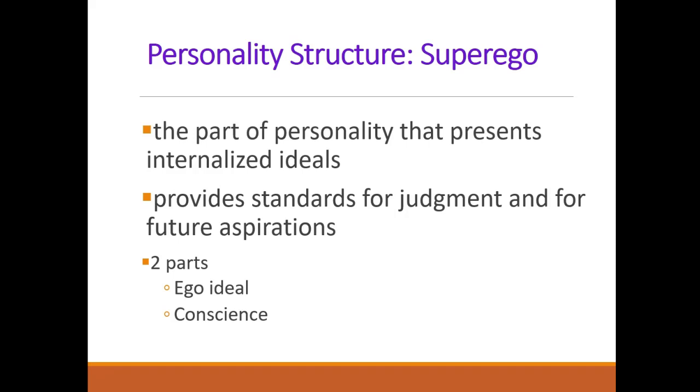And it has two parts. One is the ego ideal, and don't get that mixed up with the ego. The ego ideal represents the things I should do. I should be thoughtful, and I should say my prayers, and I should do my homework, and I should be polite to grandma. And the ego ideal, according to Freud, we get on the basis of what we're rewarded for, praised for.